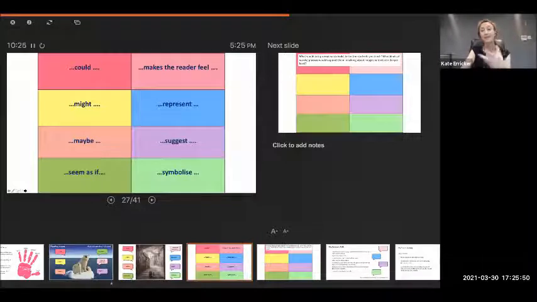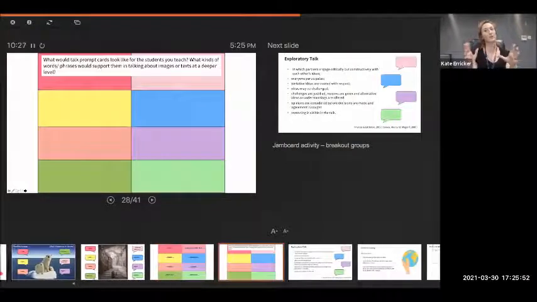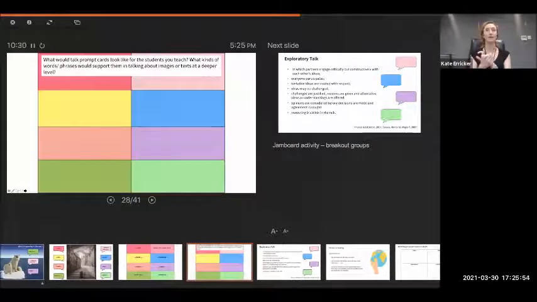Now you could use these cards as is, or potentially, and this was going to be our task, but we don't really have time for it, you could think about what talk prompt cards you would like to use for the students that you teach. You could have it makes me think, or perhaps, or I think, or in my opinion. And you could have other prompts that they put on the cards that they have to take before they speak, but that encourage them to offer a response that is tentative and takes them beyond the surface of the text. So it's just initial thinking, but in discussion, they will go deeper.